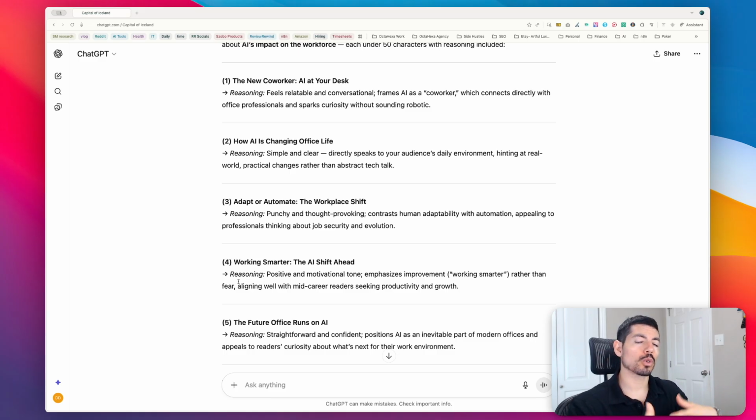Yes, this will take a little more time to construct the prompt, but it's just going to be more useful and it's going to pay dividends in the future. It's funny, I remember when first using artificial intelligence and learning how to prompt, having the feeling of, I might as well just do this manually if I'm going to have to put in all these rules and output formats in large language models. But it saves so much time compared to the alternative. So always keep that in mind when you're getting frustrated while learning how to prompt and not getting the output that you want from large language models.